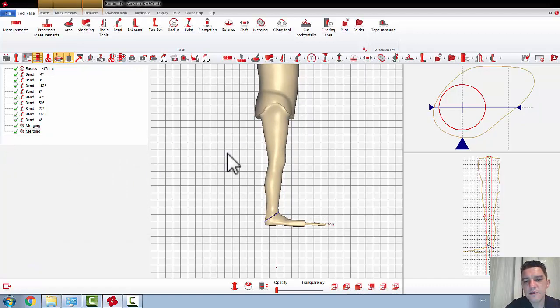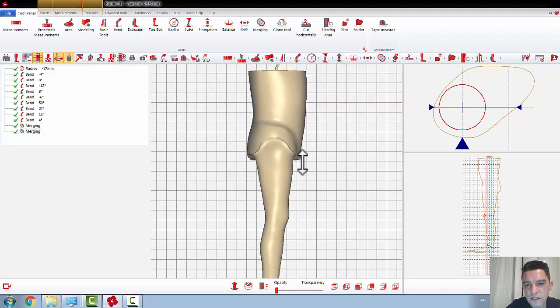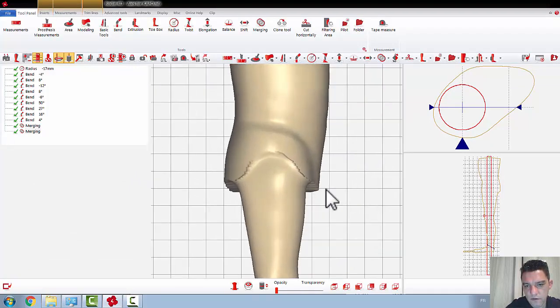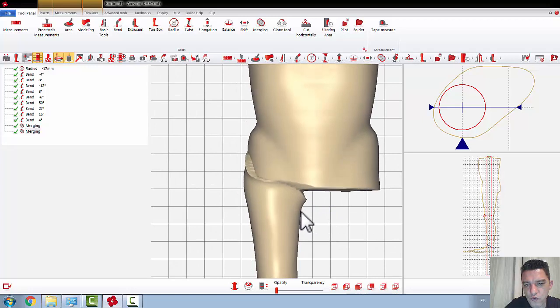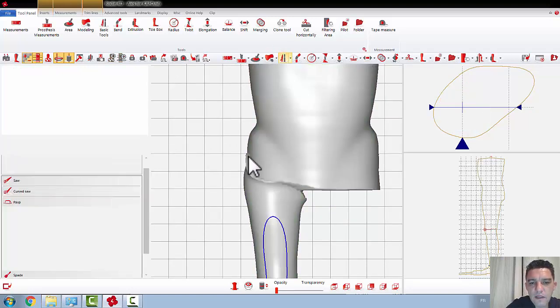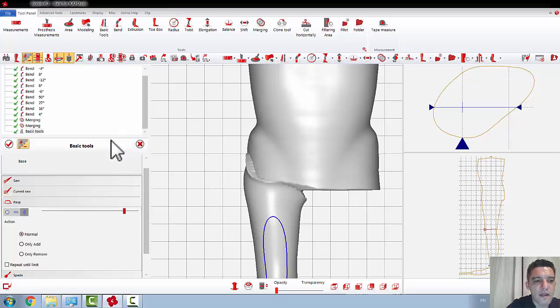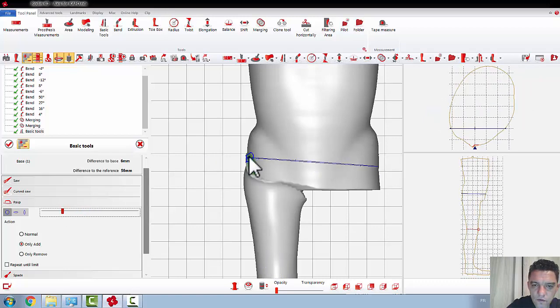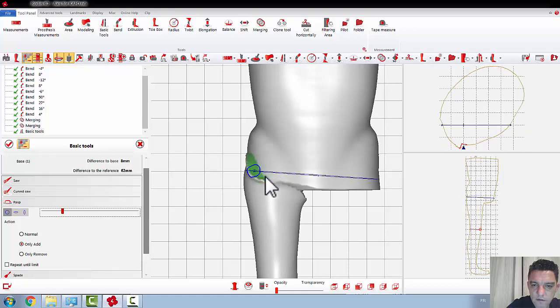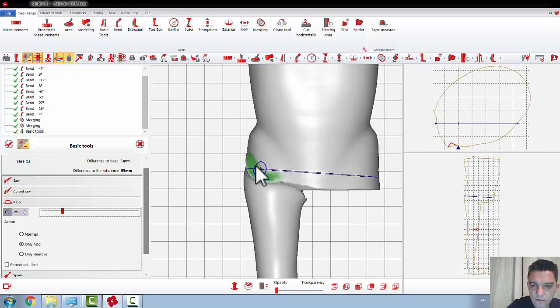So now it's important to increase a lot. Okay, I want to add material in this part because I would like to have the reference of the trim lines. So with the rasp only add, I want to add material like this.